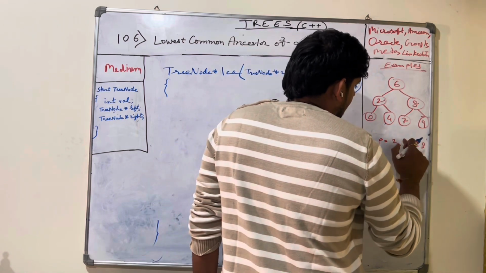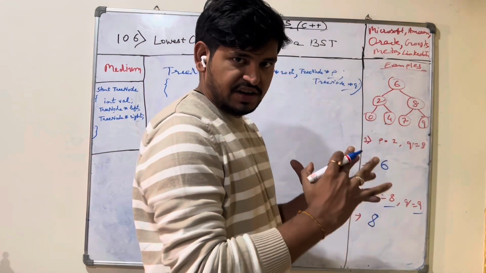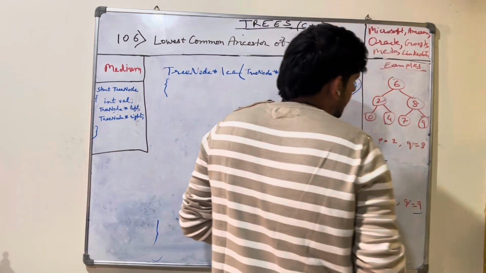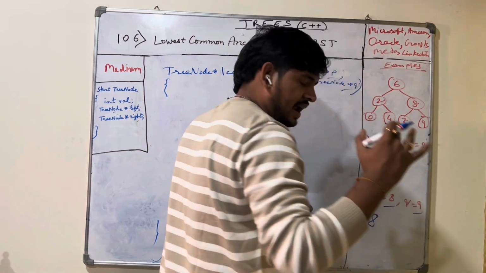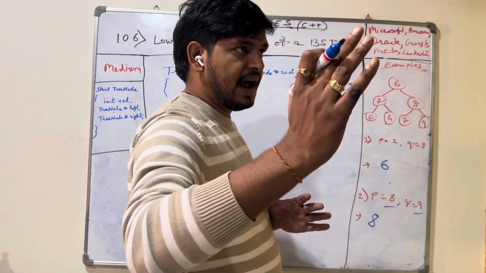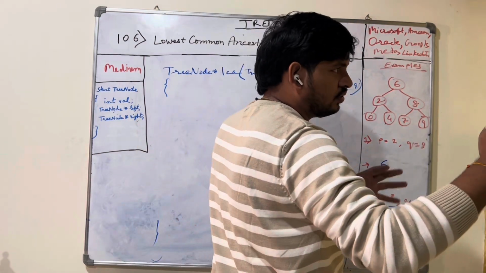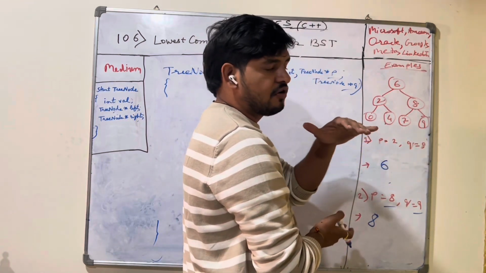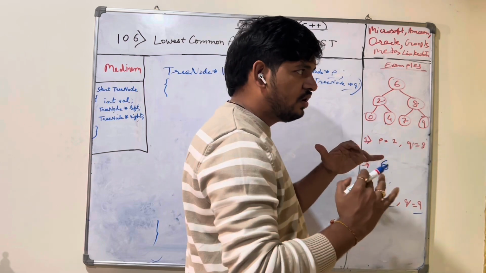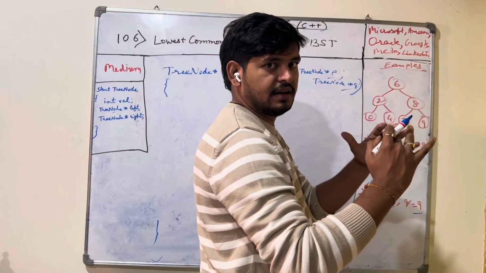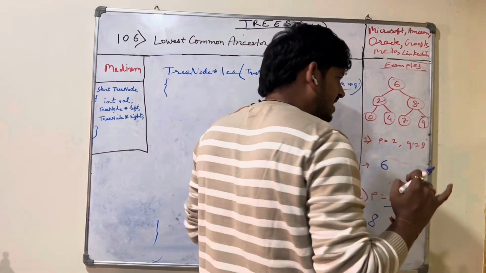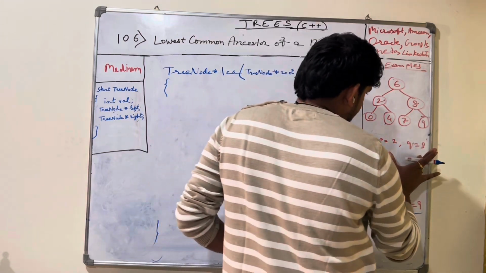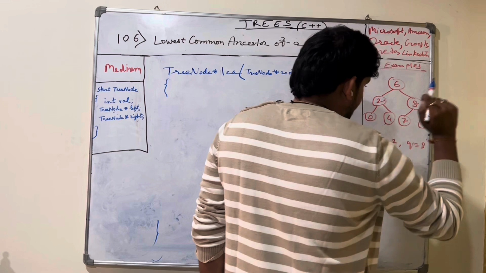That means the number from which it would originate, right? So what should it be? Greater than both the values? If it would have been greater than both the values 2 and 8, in that case, both of these have to be towards its left. But if both of them are towards its left, then how would they have been originated from the same thing? So for them to be originated from the same thing, one of them has to be to the left, one of them has to be to the right. So the lowest common ancestor should be greater than one of the values.